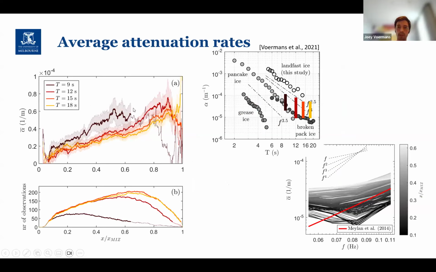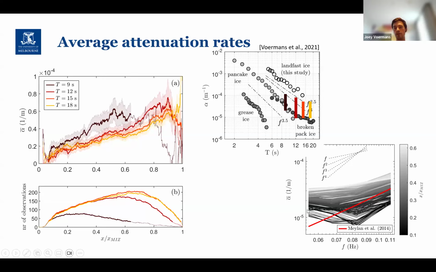So how do these values compare with the existing literature? So this is on the top right, more or less a summary that we did before. That was a study of wave attenuation in land-fast ice, so completely consolidated ice. And we see that these values correspond quite well. So the lower bounds correspond to the extrapolated values of these linear profiles on a logarithmic scale to 0. And we can also extrapolate them to 1. That's more or less what you see here. So it fits quite well with the observations.